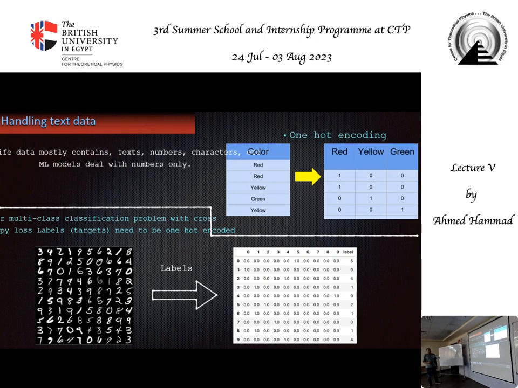So to do that, we need to do one-hot encoding as well. If the image is 0, then 0 takes 1. If it's 1, then 1 takes 1, and all the others are zeros, and so on and so forth. So for example, this is the label for an image of 5, then you find the 5 takes 1. If the image is 0, then 0 takes 1, and the rest is 0. And this technique is called one-hot encoding. Okay.